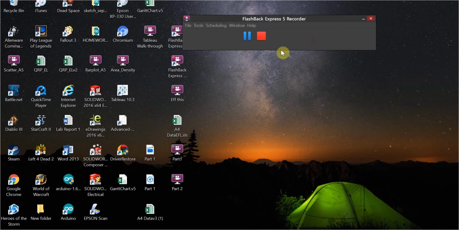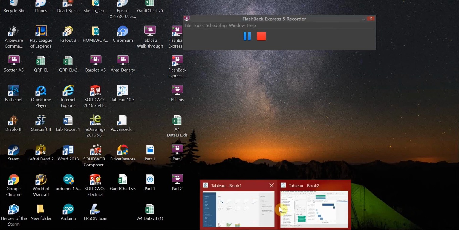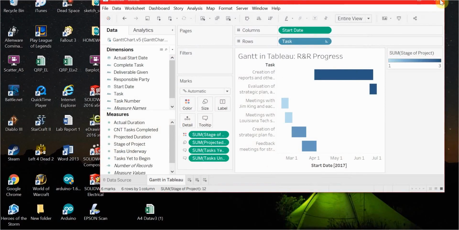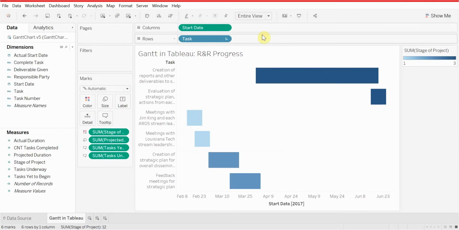Okay, so today I want to walk you through how to use this Gantt chart in Tableau. The meaning of it for you is not to understand what a Gantt chart is, but to really be able to see how it would help you in your project.